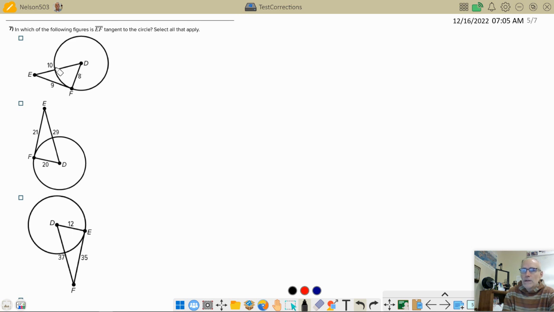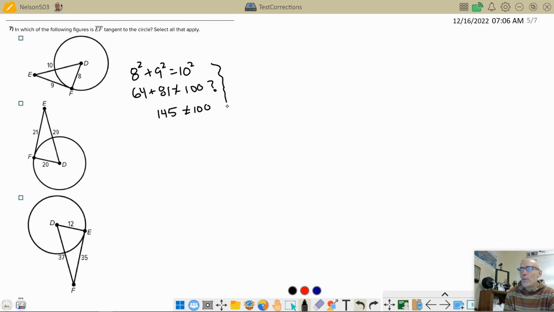Well, 8, 9, 10 does not make a Pythagorean triple. It doesn't work with the Pythagorean theorem because you get 64 plus 81. That's not going to equal 100. That's what I'm investigating right over here. That's my question. Does 64 and 81 make 100? Well, no, that's 145, I think. 145 is obviously not 100.